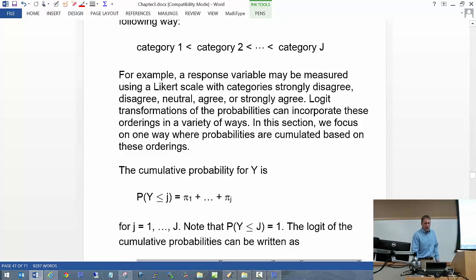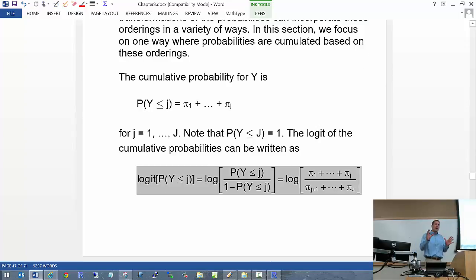Okay, so now there are a number of different kinds of models that can take into account this ordering here. We will talk about the most common, which is called a proportional odds regression model. And this proportional odds regression model models cumulative probabilities. So we've seen cumulative probabilities before.